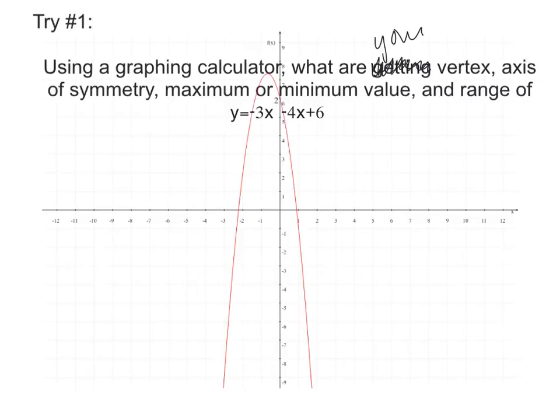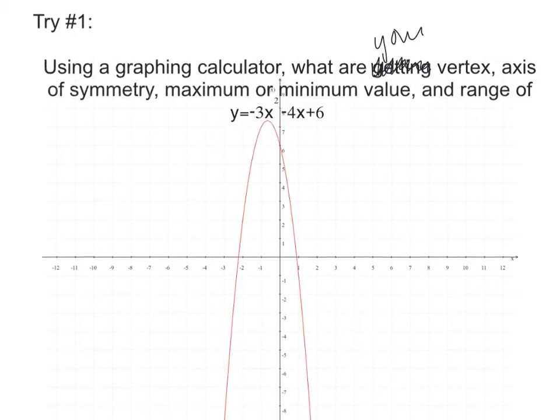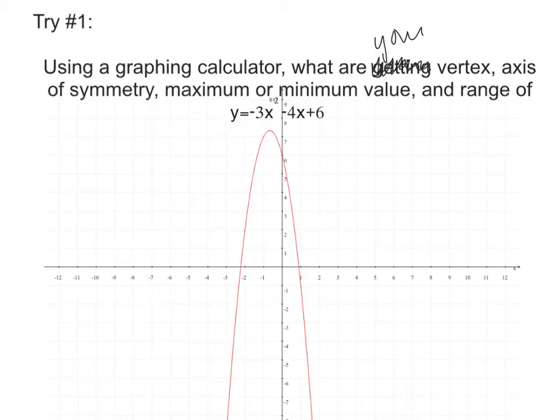This is the graph that you should get. Alright, so since this is our graph, we're first going to want to get our vertex. Well, we can see here obviously that this is going to be a maximum. This is a maximum. And so again, using our calculator, we're going to guess. Okay, so you need to press second trace, which gives you the calc function. You're going to go down to maximum this time, and then you need to go over to the left side, press enter, go over to the right side, press enter, and then enter to guess.